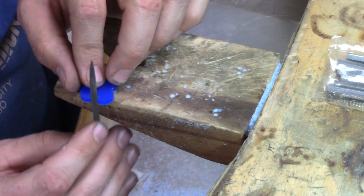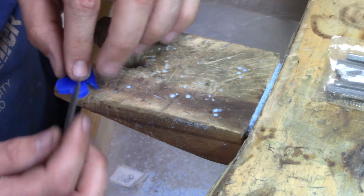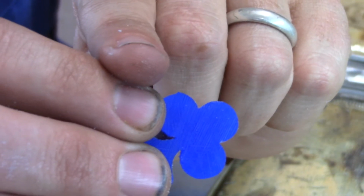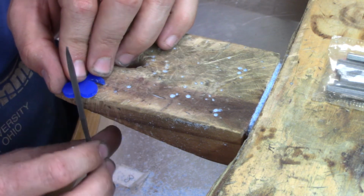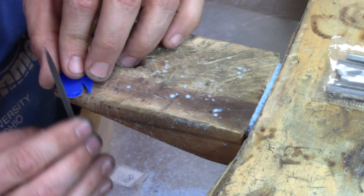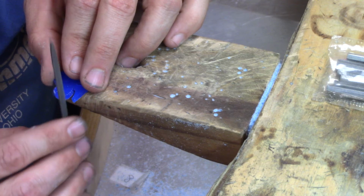So I'm just going to use this to go around my edges, just trying to get it squared to straight up and down, but I'm not really taking a lot of material off. There's a couple spots like right here you can see. There's a little lump right there that I need to clean up with this little file, but I've got to be very careful because I don't want to start ripping off a bunch of material, because wax just comes apart really easily. What was happening here was when I was sawing, my saw clearly got to an angle, so it started to make this side all wonky even though the other side looked good.